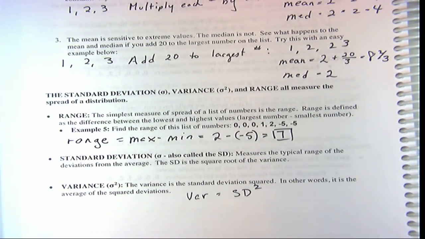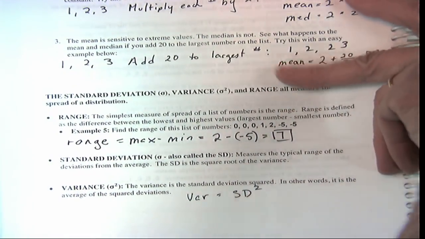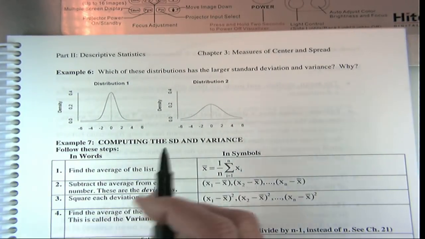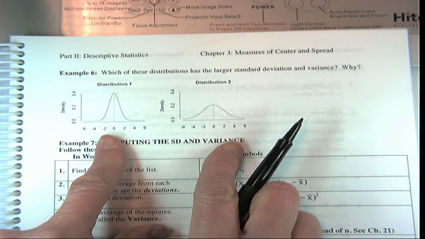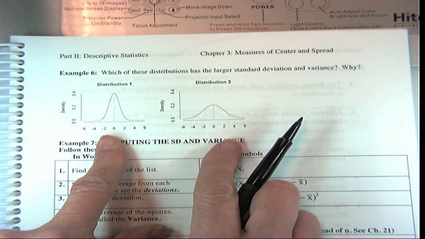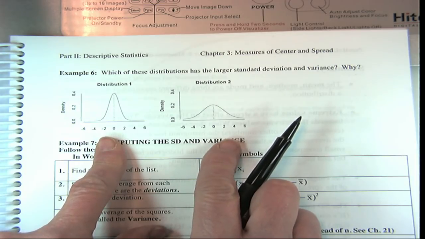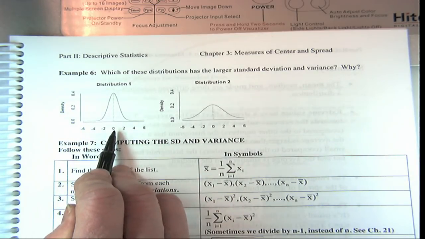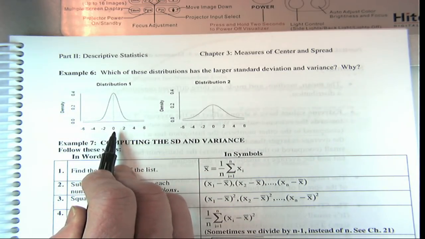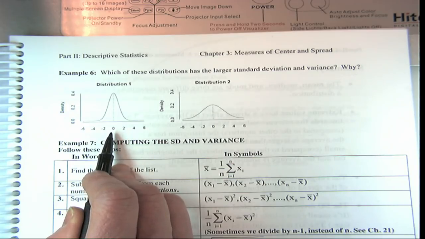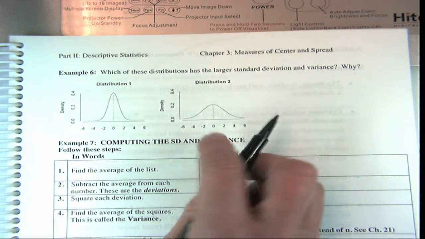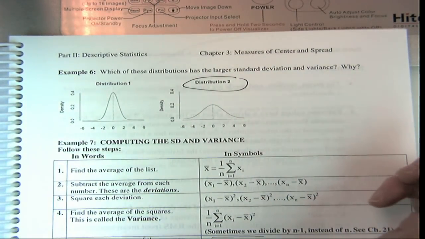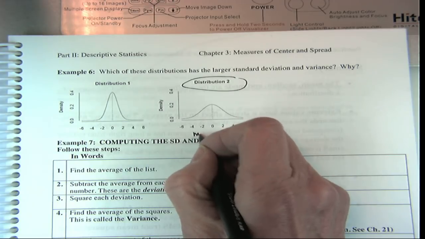All right, so let's look at the calculation for the standard deviation, which is right here. But first, which of these distributions is more spread out around the average? Which one would have a larger standard deviation, and why? Well, do you see how the numbers here are all bunched up? The average is right in the middle here, 0, and the numbers are all bunched up around the average here, right? And here they're more spread out around the average. So this distribution would have a larger standard deviation because it's more spread out.